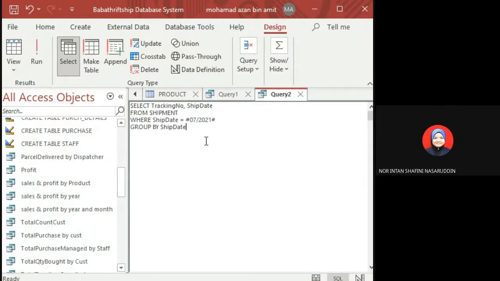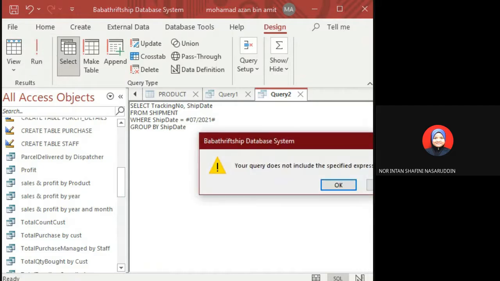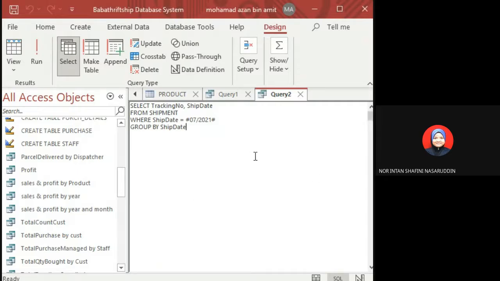Alright, okay, try to run it. We want to do the total shipment in July. So inside this shipment, you have the tracking number, right? So when you have the tracking number, meaning that you have that shipment for that day, for that date.